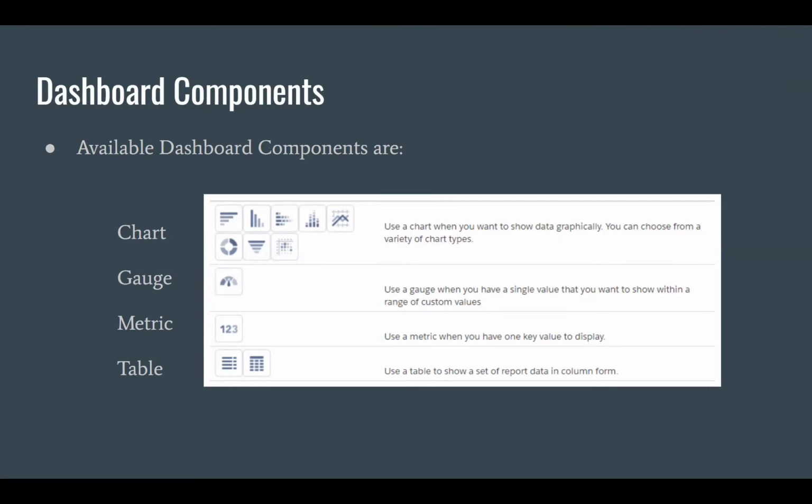Sorry. I didn't put that in the slide because I don't think it's pertinent to Lightning dashboard components, but it is what I learned back when I was studying, that you can do it in Classic. I was going to ask if you had figured out how to do that, to give me the secret, because I can use it. Well, I'm sure there's a way programmatically to do that, but not out of the box.